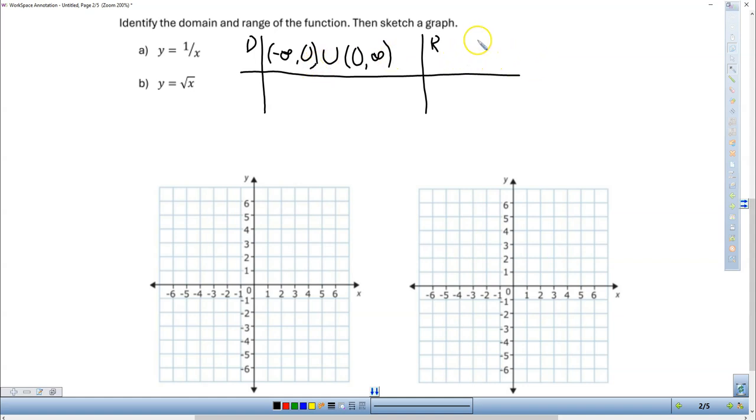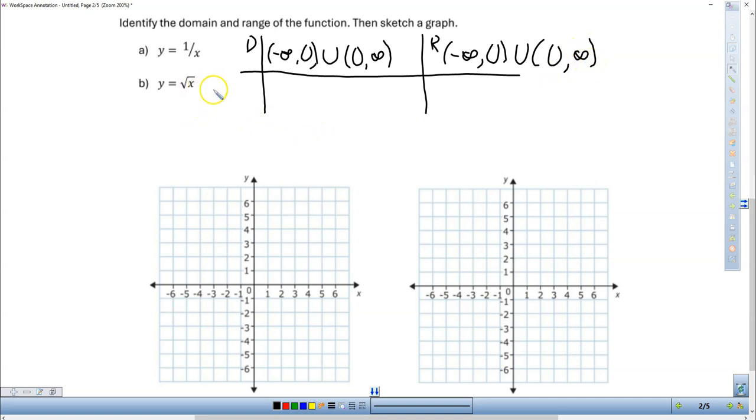And when we start talking about range, we start thinking, okay, well, what range can we have here? Again, it's going to be very similar, because if we try plugging in that 0 value, we have problems. You can't get this graph to end up at 0. So our range is, again, going to be very similar. We're going to go from negative infinity to 0, and we're going to go from 0 to positive infinity.